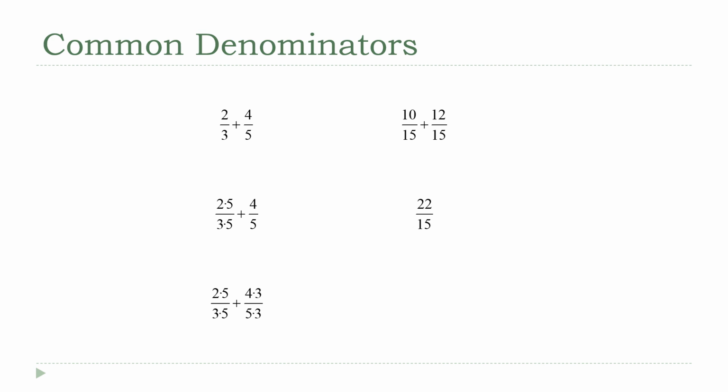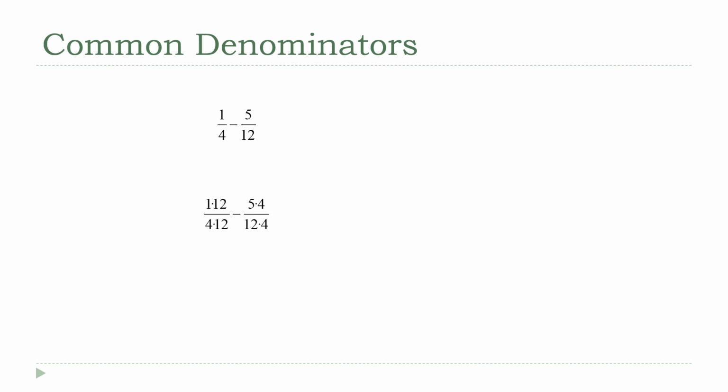So just to convince you that this works, let's take a look at another example here. If you look at this and see, oh, hey, look, 4 and 12. 4 times 3 is 12. I can just multiply the top and bottom of the first fraction by 3. I've got my common denominator. I'm home free. If you see that, awesome. Absolutely, it works. If you don't see that, then my method here is going to work just fine.